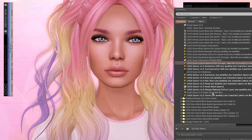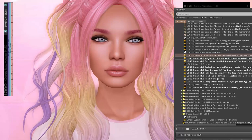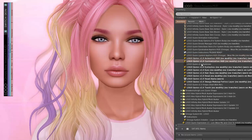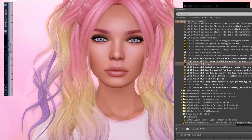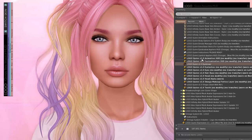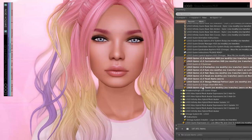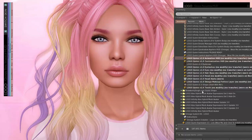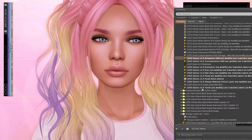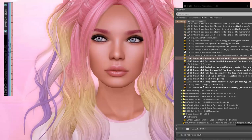Now, in order for you to wear the head completely, you want to attach and wear every single item that has a version number in it. So it says version 1.0. That's the latest one that I have right now, and I've attached all of these that have 1.0 in the name of the item. So you want to attach everything and wear everything that has those versions.